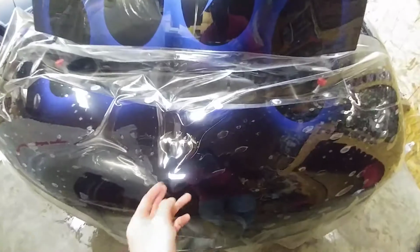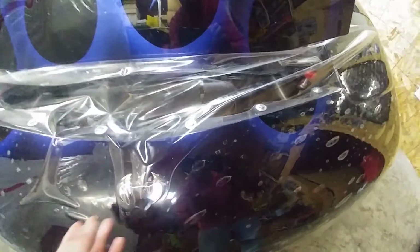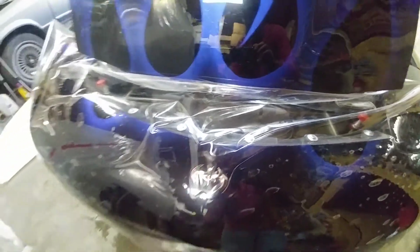Now, once I have that done, you can see that I'm trying to go over this emblem, so I will need to cut some recesses in it here to be able to push all the water and soap to the center point. That way I have some air escape also, and then I can push obviously to the edges going around.